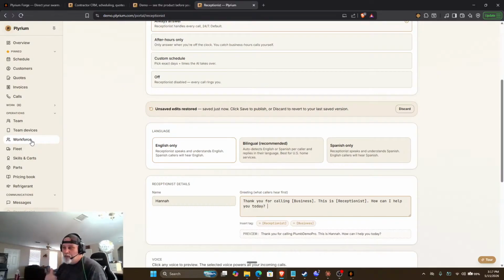So if customers are asking questions, like, hey, I got a leak, I'm spraying water all over the place, she'll actually be like, oh, let's get your water shut off right now. Before she even tries to make a sale, she's like, let's go ahead and get your water shut off. Let's take care of that, and then I'll walk you through how to shut it off. And she'll walk you through it. And when you tell her, okay, I got it shut off, she's like, okay, good. Now, I'm going to go ahead and get this scheduled for you. Give me your name, number, address, and all the other stuff.